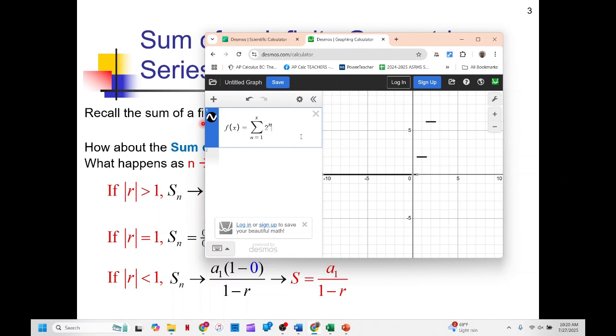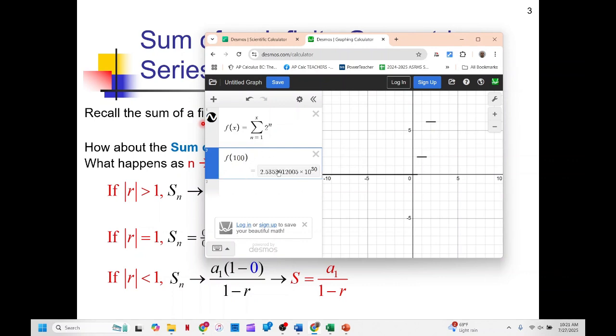Now let me go down here and let me just do f of a number. Let me do f of 1. So that would just be 2, right? If I do f of 2, well, that would be the first two terms, 2 plus 4. f of 3, that would be 2 plus 4 plus 8. And I can keep going. Let's amp up this number a bit. Let's make it 10. So that's quite a bit bigger. Let's add another 0, 100.